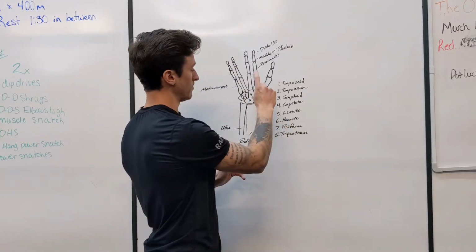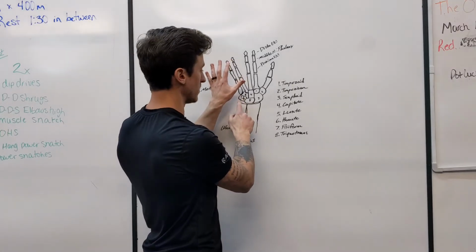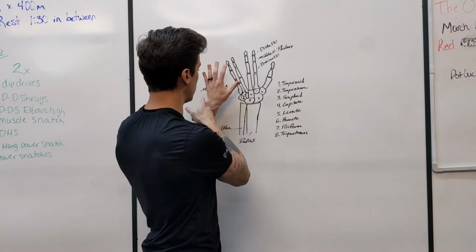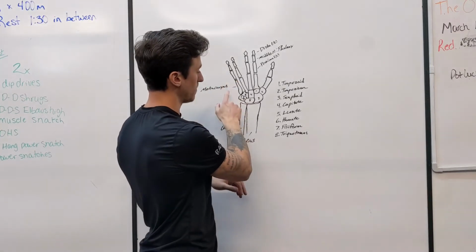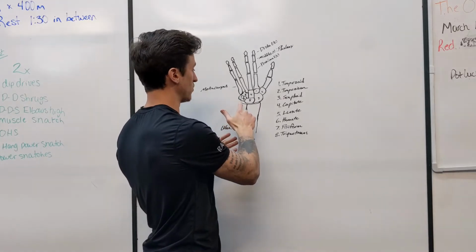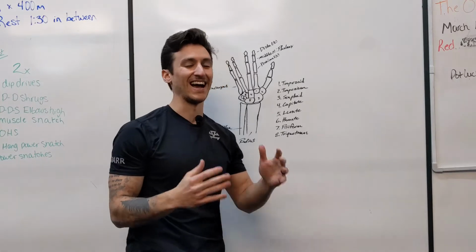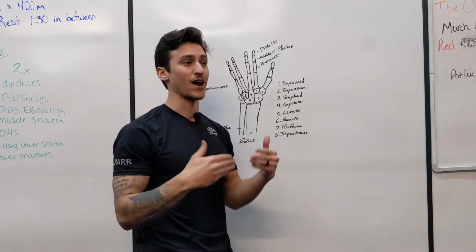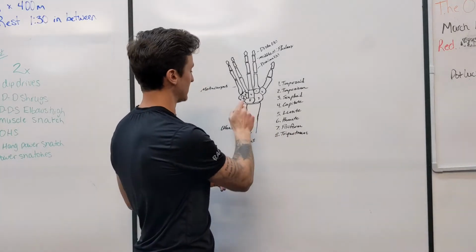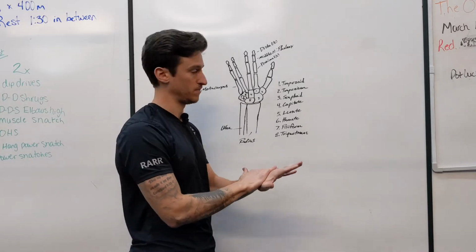And then if we move back up to the top on the left here of this left hand, we're going to get into the hamate. And then we get into the outermost one towards the pinky on top, which is the pisiform. And then the triquetrum, which sits right underneath. That's a mouthful to say. I had to practice to say that. I had to do it in college too. Triquetrum is a hard one to say sometimes. So triquetrum is the last one there. So those are the 8 bones that make up the cuboids of the hand.